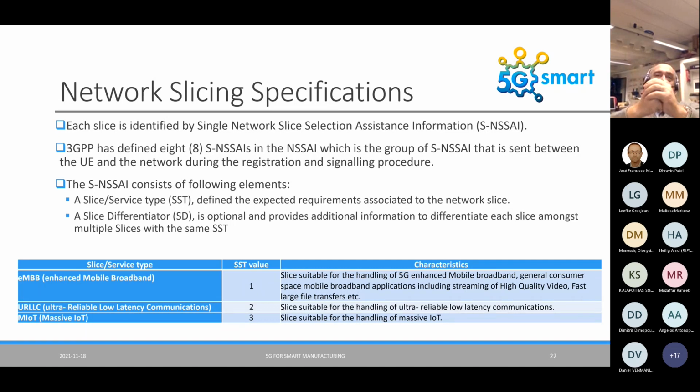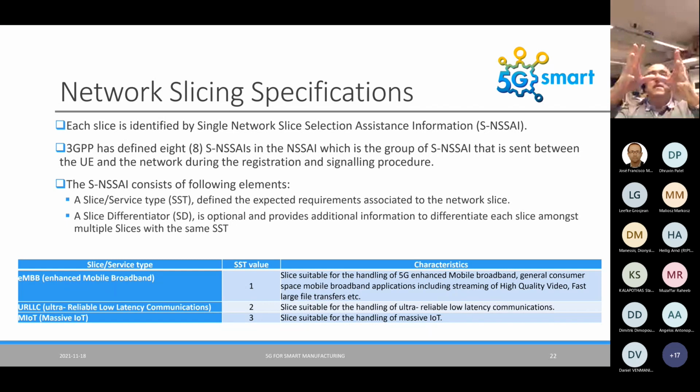The delay that should be delivered with this slice should be much lower than normal mobile broadband. Another slice is massive IoT. In this case, the idea is to handle smaller packet sizes, but a huge quantity of them. This slice will normally be requested by sensors or similar devices, of which there will be a large number distributed in the network. They don't require low latency, but they require a huge amount of connections. The fourth one is vehicular communication, which allows vehicle-to-vehicle connectivity.